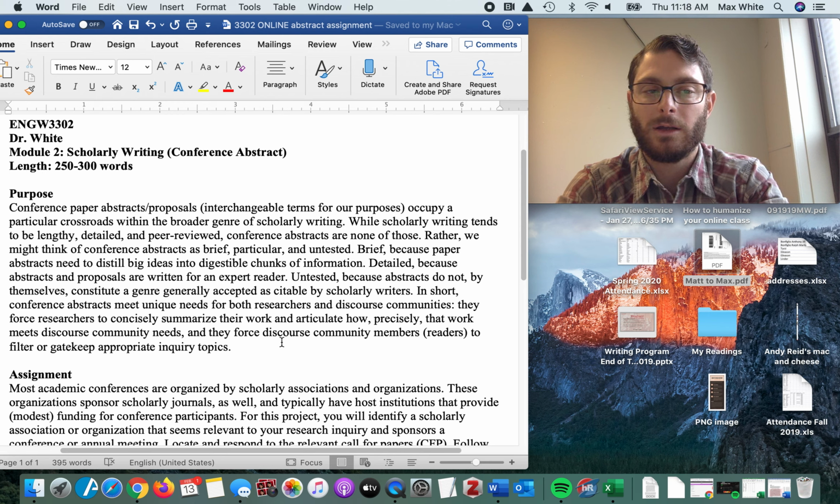And the situation, the purpose, is to have a paper that you are going to propose in response to a CFP, which stands for Call for Papers. A CFP is basically an invitation to submit a project to a conference. It's like a wedding invitation for a bunch of dorks. So you will find a CFP, and the instructions for that are in the syllabus, and you'll say, okay, here's an invitation to submit my work.